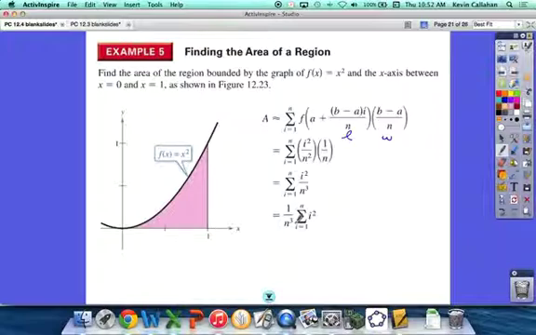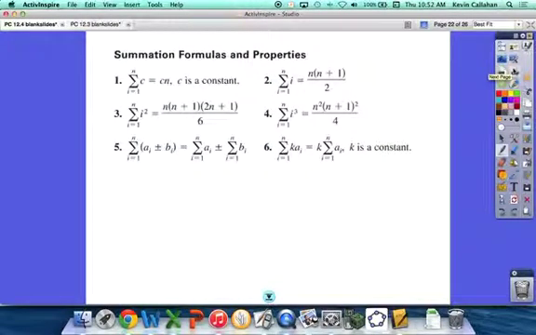Now, you probably don't remember us doing this before, but we actually worked with formulas like that way back in chapter 9 when we were doing math induction. Remember, math induction was a way for us to prove formulas like this for all values of n. We were given a summation, and we would have to plug in and show it worked for n equals 1, and then show that if you assumed it worked for n, it must work for n plus 1.